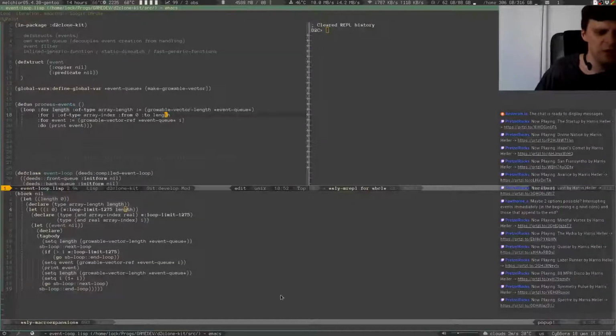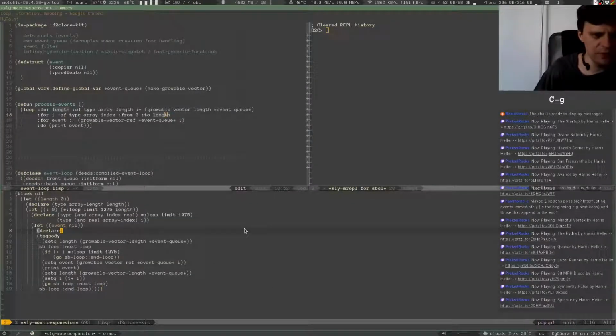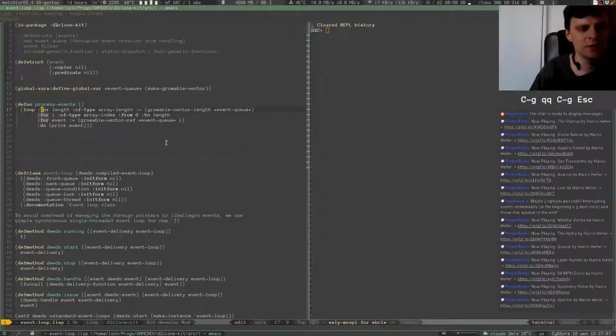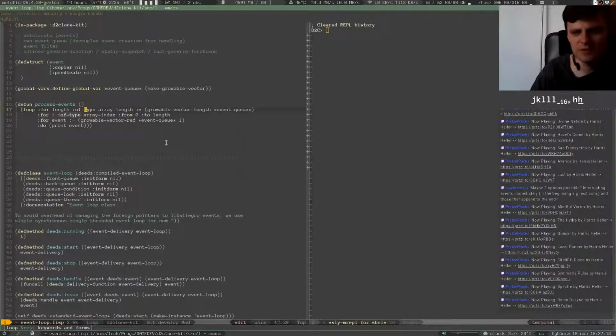Okay, so probably I will just make it fully manual. So, on each iteration I will have this length variable, and then I will just manually check. So I would have for I which equals 0.